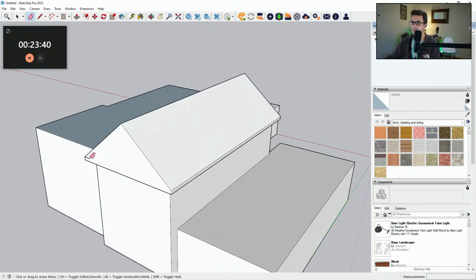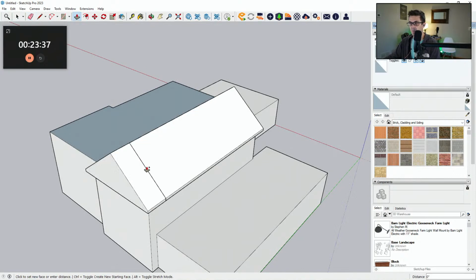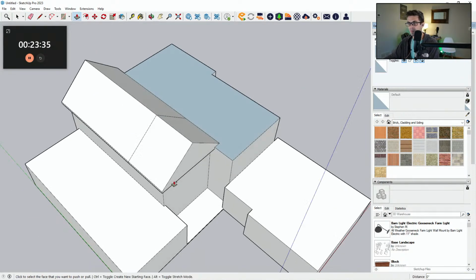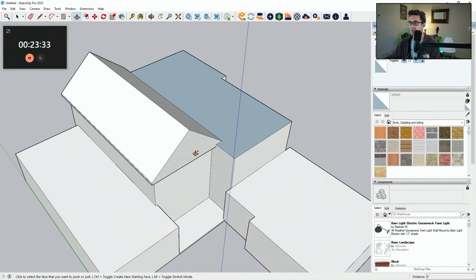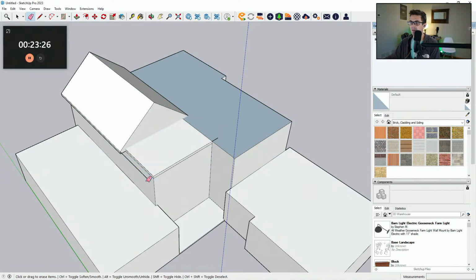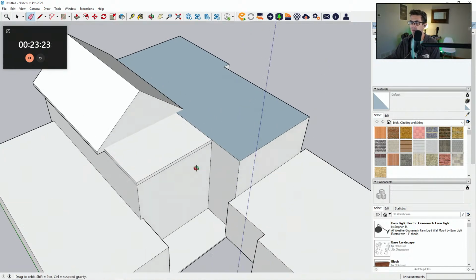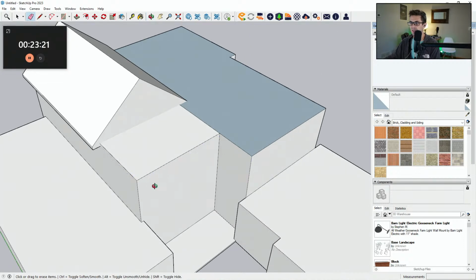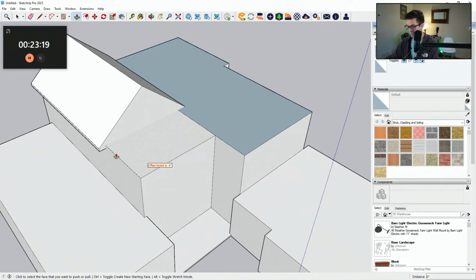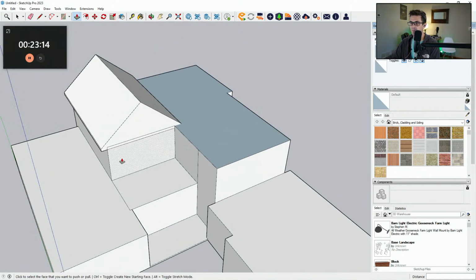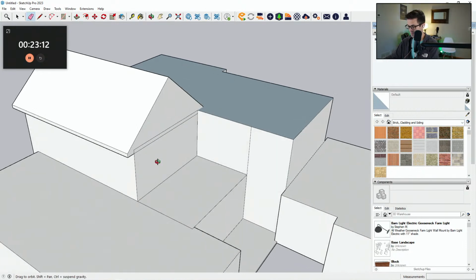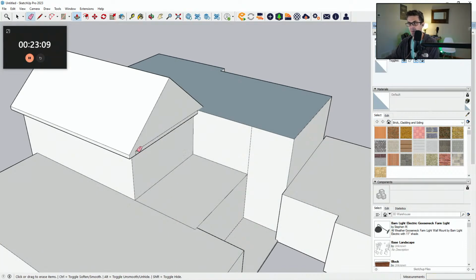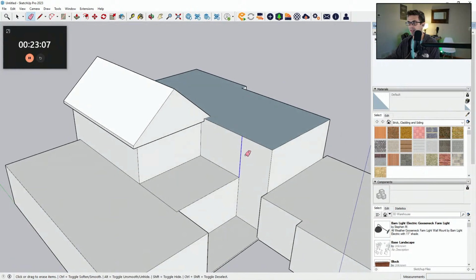So, oh, you know what? It's actually gonna... Okay, I'm thinking of making this area here single story. Just do that section of the gable.